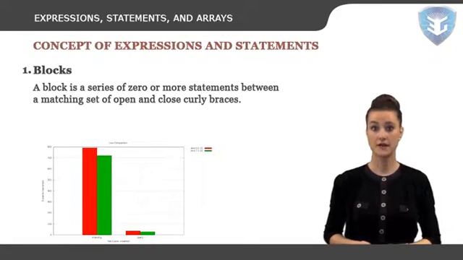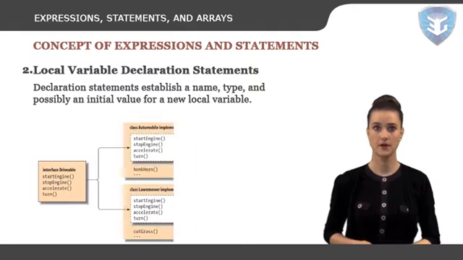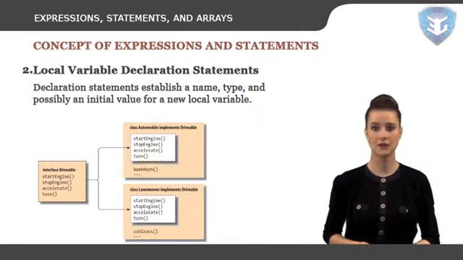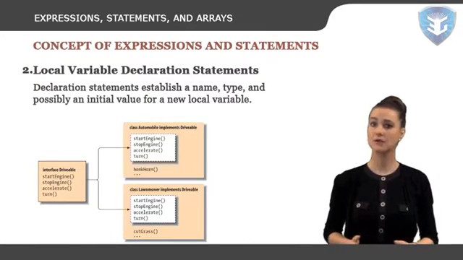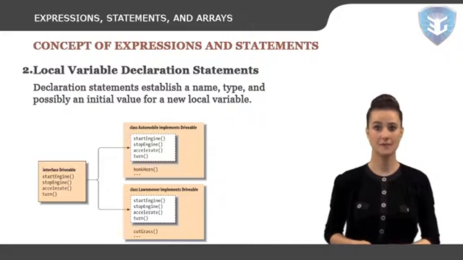The bodies of if, for, while, and do while statements may also be blocks. Also, one can simply create a new block inside another block by enclosing code within curly braces. 2. Local variable declaration statements. Declaration statements establish a name, type, and possibly an initial value for a new local variable.